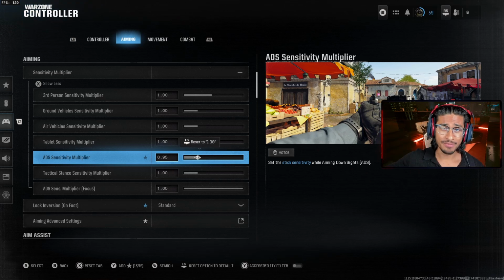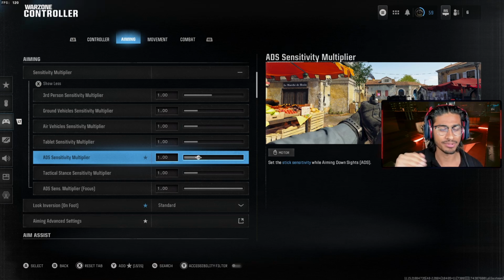0.95. You know, because on Rebirth Island and Resurgence, it's a lot of fast pace, it's a lot of action. However, on Verdansk, it's very slower paced and it's way more tactical, and there ain't a lot of respawn options. Once you die on Verdansk, your game is more than likely cooked. So you want to make sure that you are staying alive and playing slow. So if you do play that way, I do recommend playing on 0.95. However, I personally play at 1.0.